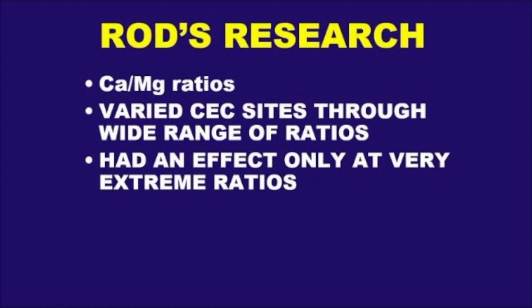In Rod's studies, he varied the calcium and the magnesium ratios on the cation exchange sites through a very wide range, and what he found was that it didn't make a lot of difference. Now, you can get true imbalances. If you don't have enough magnesium or you've got too much magnesium, that can be a problem, but it's at the extremes. Through most of the mid-range, your calcium to magnesium ratio is not going to make any difference. So if somebody's trying to sell you something very expensive based on your calcium to magnesium ratio, get a second opinion. Run a soil test through your university or through an independent consultant who's not trying to sell you something, and let them interpret that for you. Because a lot of times there's misinformation going out there, and it's very expensive misinformation.